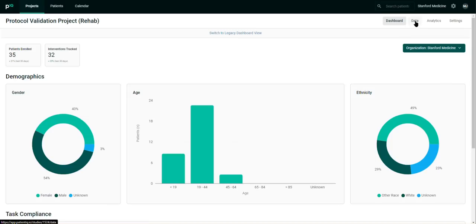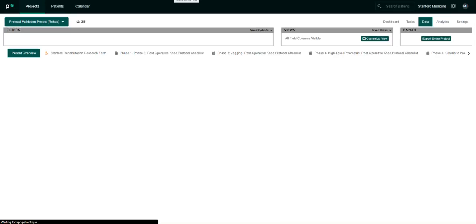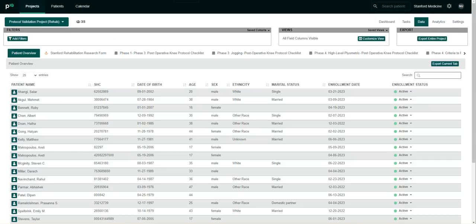And then here, I'm going to click on data. Okay, and then I have the option to put in the different fields.